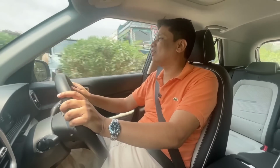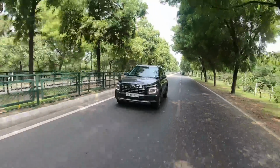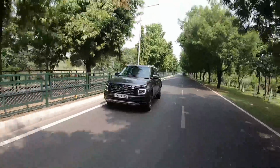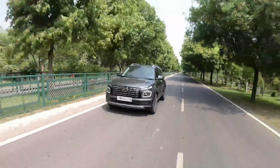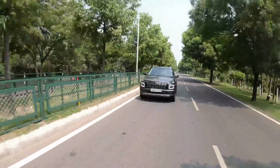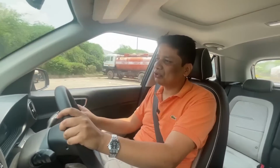So who should win the battle of the driving bits? Well, it really depends on what you want. If you want a relaxed car, if you want a car which drives on the highway a long time, then definitely the Brezza is a good option. But if you want a peppy performer, if you want a car which has a turbo engine on it and a car which offers you great power, then the Venue is your choice. So really, it depends on what you're looking for.